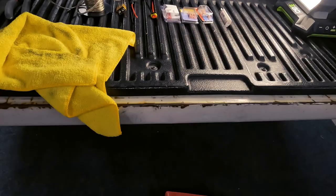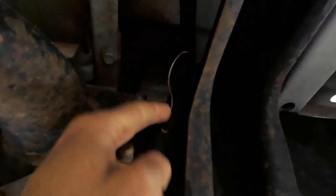Go underneath the truck. On Dodges, it's pretty cool because they were thinking from the factory, and we'll tie into this little wire here that's tucked up into the wiring harness here. After we get that out of there, we'll pull off a little of the coating and expose some wire.